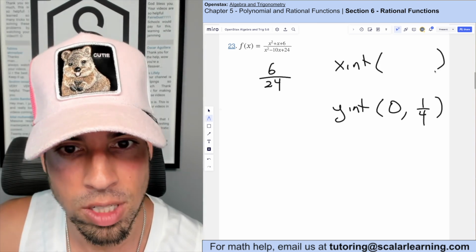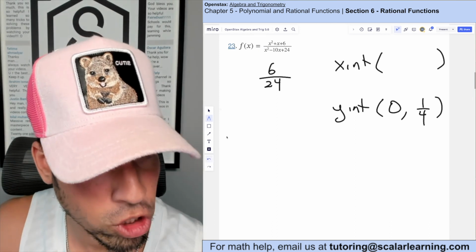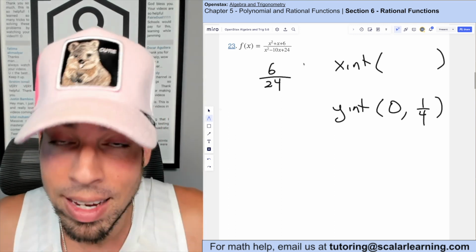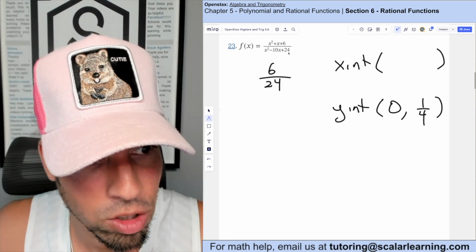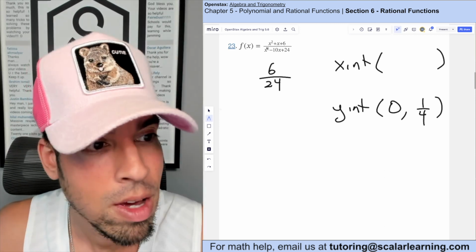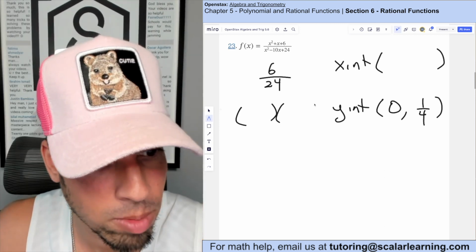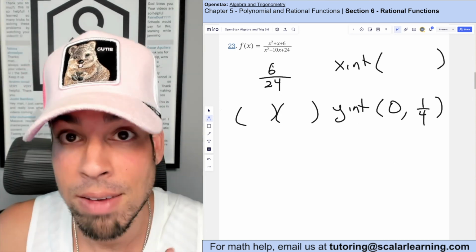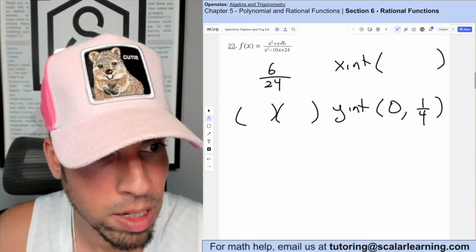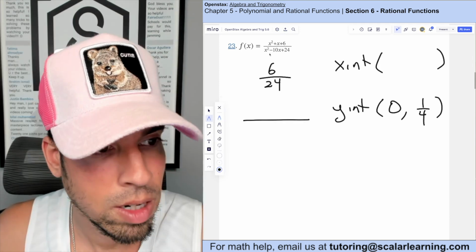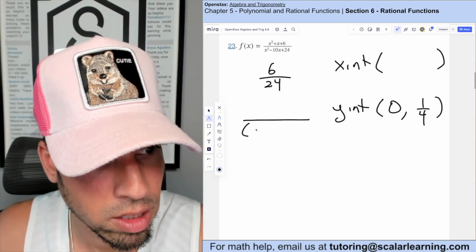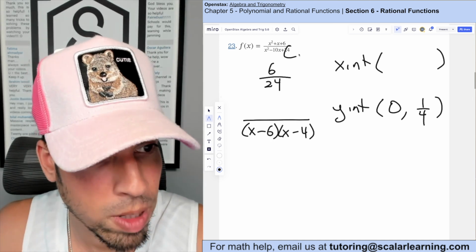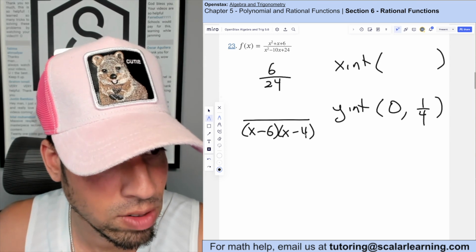What about the x-intercept? That's where we're going to zero out the function value. And really what we care about is zeroing out the numerator, so long as we don't also simultaneously zero out the denominator. So just to be safe, I'm going to factor the numerator and the denominator. So on top, what multiplies to 6 and adds to 1? Actually, that's not factorable because there's no two numbers that multiply to positive 6 and add to positive 1. The denominator is factorable, so we'll factor that. It's going to be (x minus 6)(x minus 4), because the two numbers that multiply to positive 24 and add to negative 10 are negative 6 and negative 4.